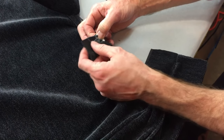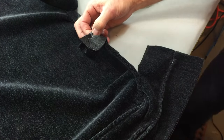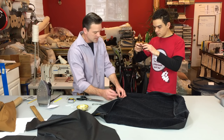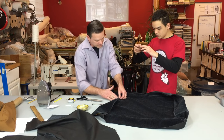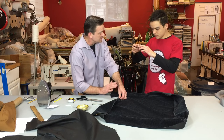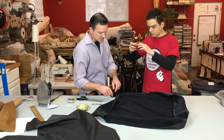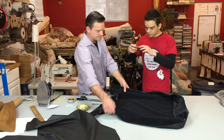So here, this, my thumb right here, is the stitches all the way across the thread, and then we're going to cut a half inch away. And then we're going to close that up. So let's go back to the machine, and that's what we did. We just made a simple mark, flush, but don't go all the way across cutting it. I made it a little snip. That represents the stitches. So let's go to the machine, and then we'll sew that. Put this together, and we're going to come back real quick and show you how to close this whole thing up. Simple.